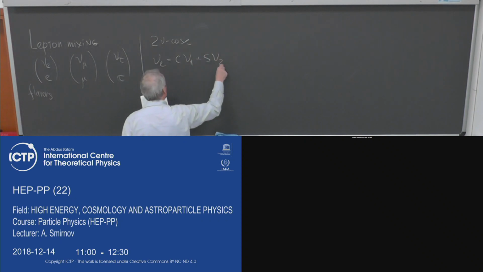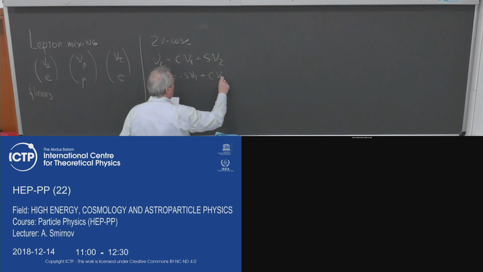So I will discuss the two neutrino case, and I will use electron neutrino, which is cosθ ν1 in most cases, plus sinθ ν2, and the orthogonal combination, which I will denote as ν_A, because in practice it is some combination that can be written as of ν_μ and ν_τ. Then it will be more or less a realistic case. So here, minus sinθ ν1 plus cosθ ν2.